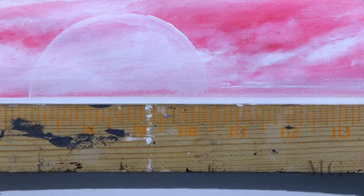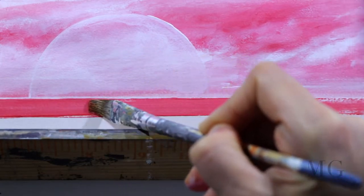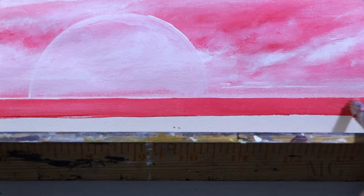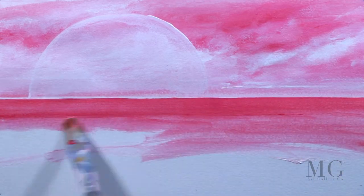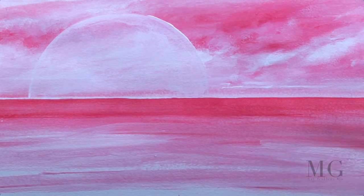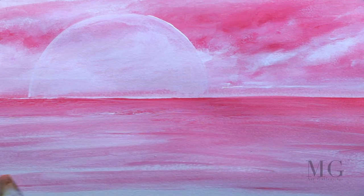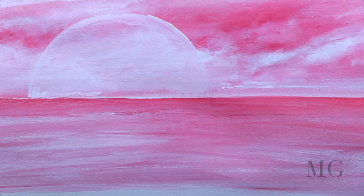For the water, I'm redefining the horizon line first. So with a darker pink, I'm just tracing a line. And I'm not gonna go above it. Okay, now that is good enough, I'm gonna start painting underneath, and I'm mixing the same colors that I used in the sky, but this time I want it to be a little darker so it creates the distinction between the sky and the water. Also here in the water, I want to keep the negligent aspect, so I'm not gonna blend too much.